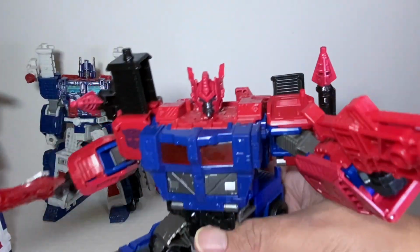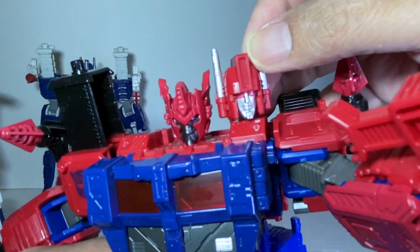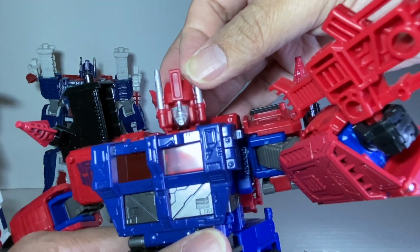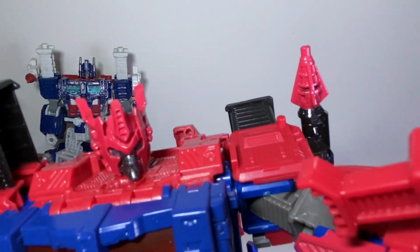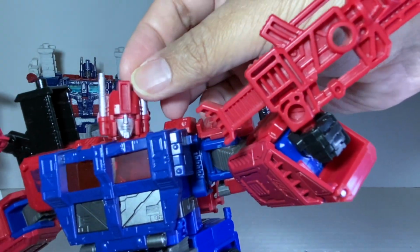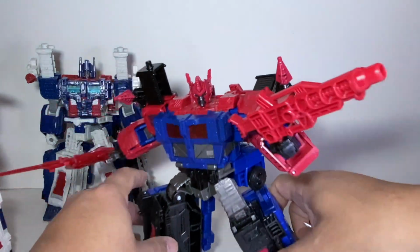Oh, and before I forget, like I said, I don't have a screwdriver, unfortunately. I can't swap the heads, but just so you know what the heads look like. This one has the silver paint, this one has the gunmetal face paint. So yeah, you can just imagine. Oh yeah, that's how he looks with that head, I guess. My screwdriver here is not so good, and I'm afraid of stripping the screw, so I won't swap the heads for now. But yeah, that's how he looks with that head. I might end up swapping the heads actually and make him Delta Magnus. But yeah, there you go.